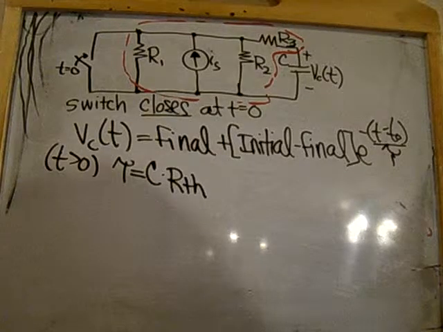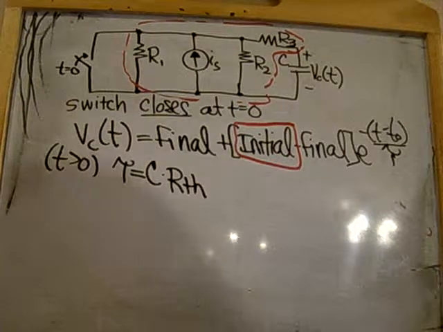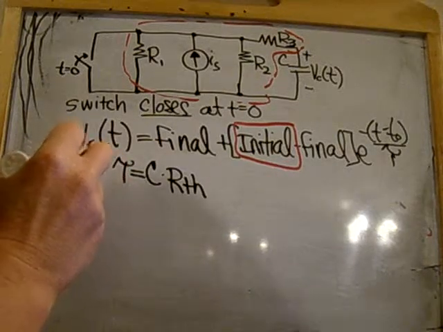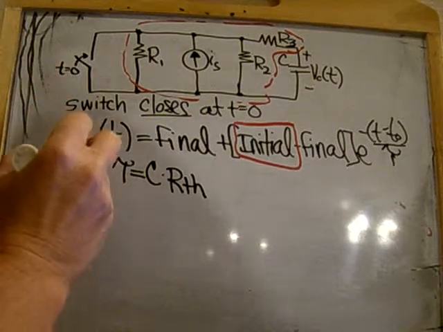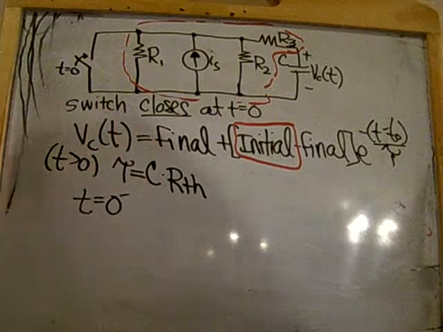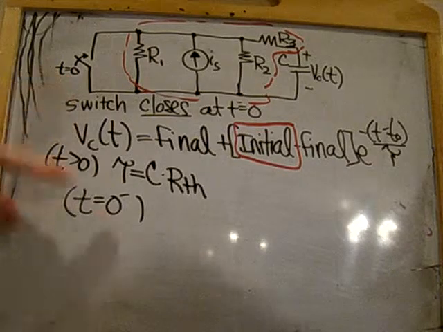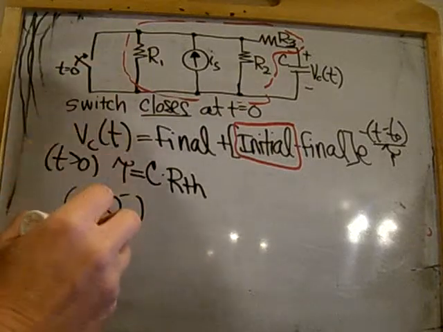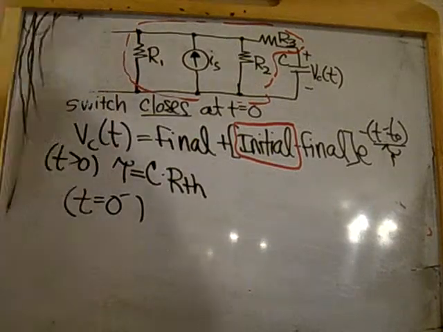To find the initial value will be where we will start. So looking at finding the first initial value, that will be at t equals 0 plus. To find t equals 0 plus, which is the time right instantaneously after it switches, you need to find the time before, where it sat at this position, in this case open, for a really long time. Redrawing that circuit would be with this open here.